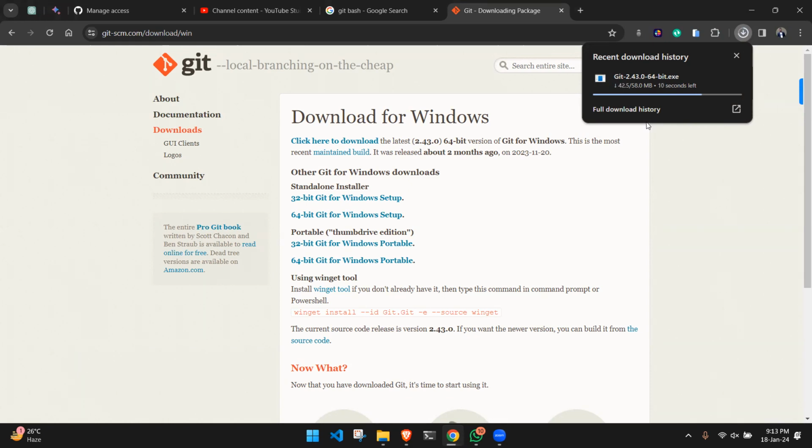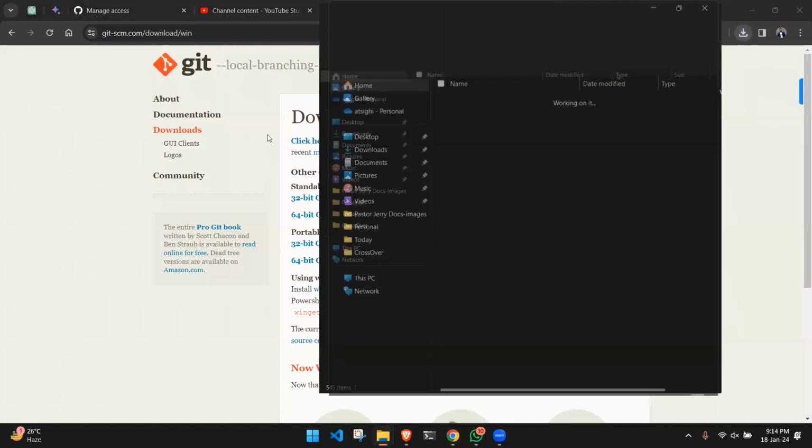So depending on the speed of your internet, if it is super fast, this should be like a couple of seconds download. Now, the moment this is done, like mine is right at the moment, you go to it and double click on it.